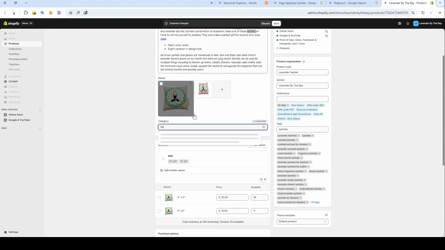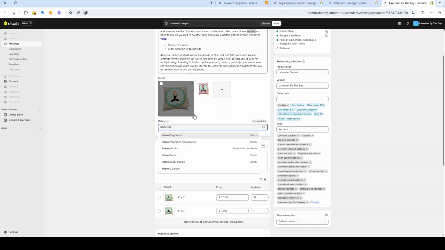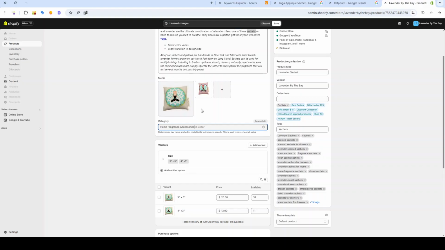I've put all the sachets, how do you say that word, under this category. Why? Because it's a home fragrance accessory, and it's in the core. It's very relevant.